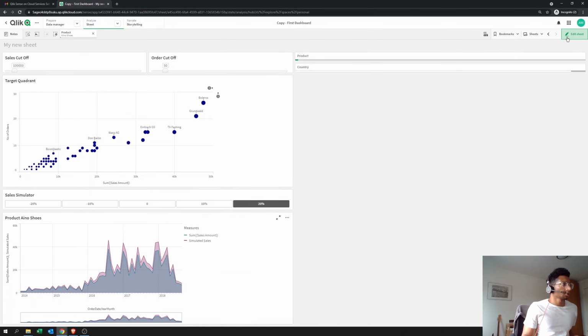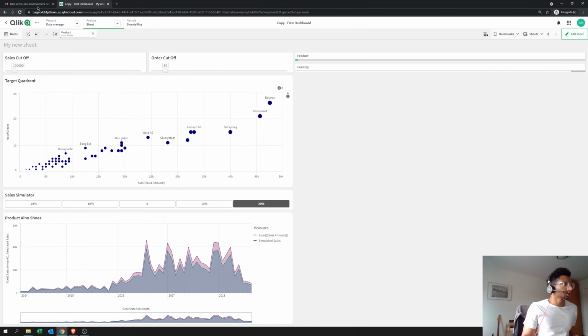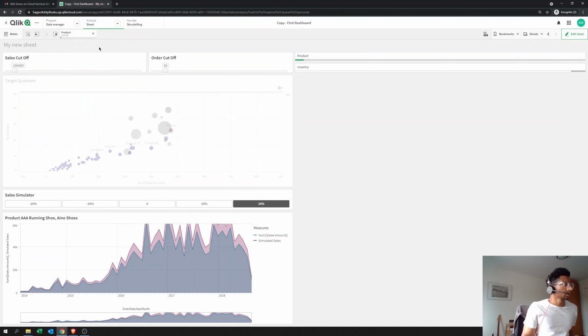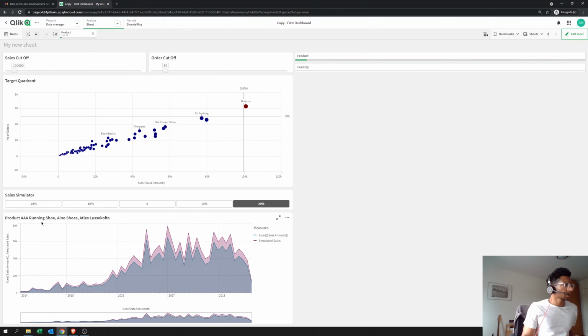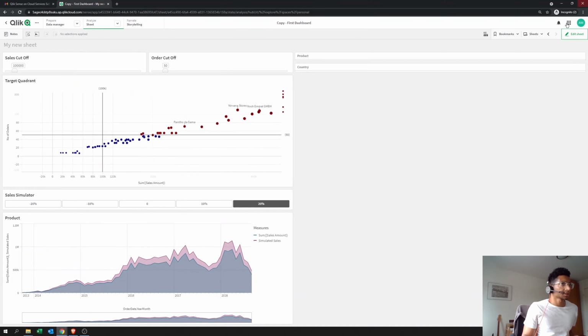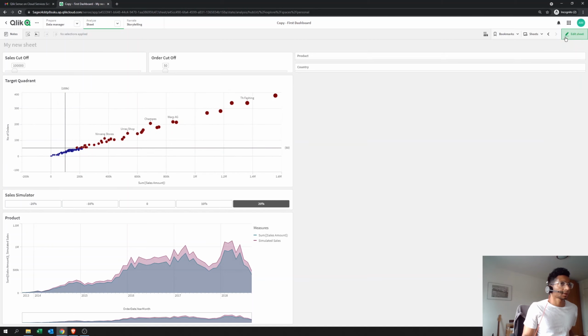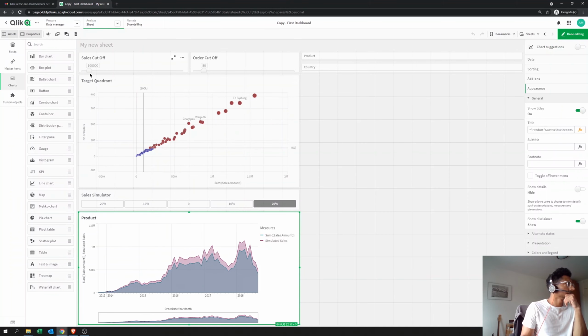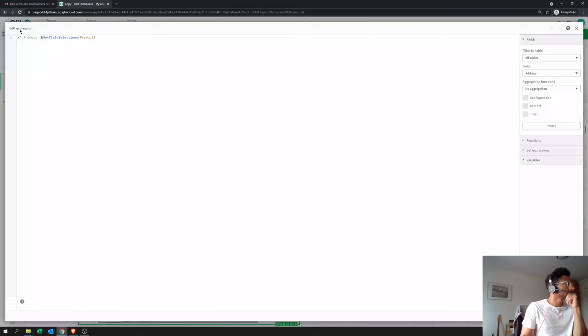Now if I look at it, it says product, I know shoes, because that's what I've selected here. And now if I select two or three, it comes product A running shoes, I know shoes, Atlas. Yeah, you get the picture. Otherwise, it just says product because nothing is selected, right? You could make this a little bit better. For example, one thing I don't like here is, let's say product and I want it to have a colon. So now it looks a little bit better.